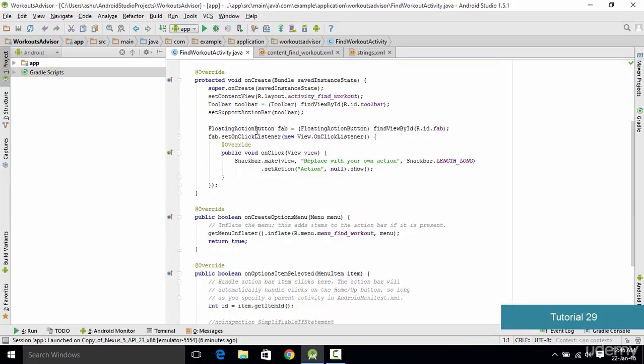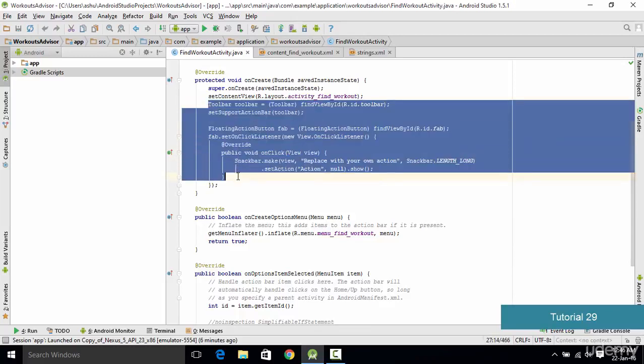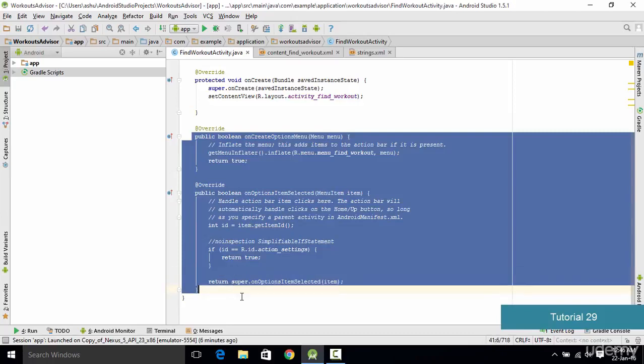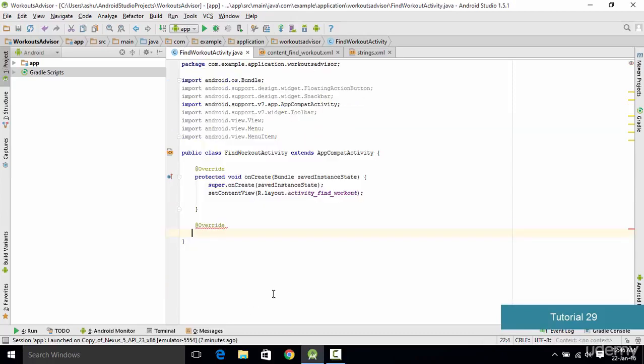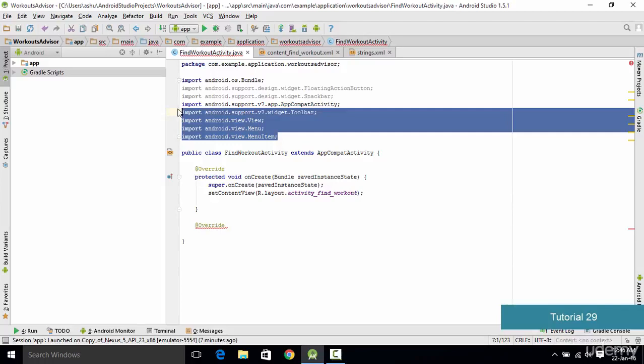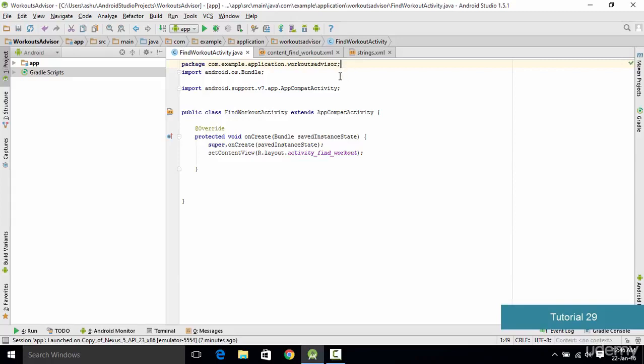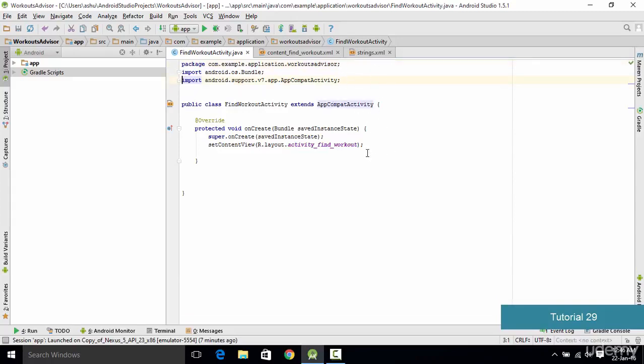The thing is that we won't be needing all this code, so we go ahead and delete the unnecessary code. So from the toolbar I delete it right over here, and we are also going to delete these extra methods, and we are also going to delete these imports which we don't need right now. Basically the main reason for deleting it is to clean up the code, so that we'll be dealing with the code which we are using in our application.